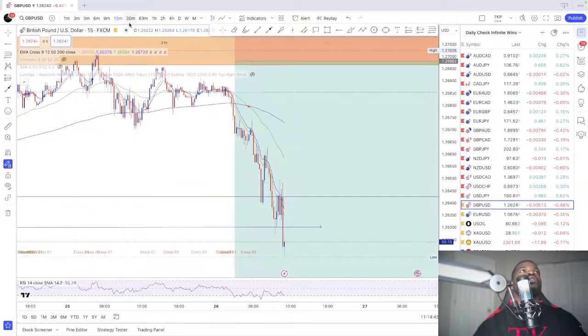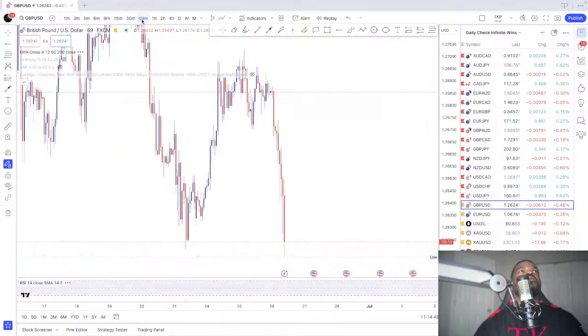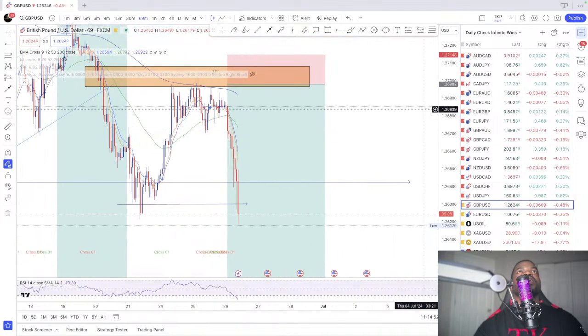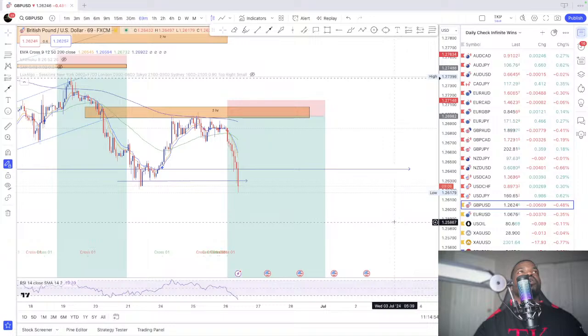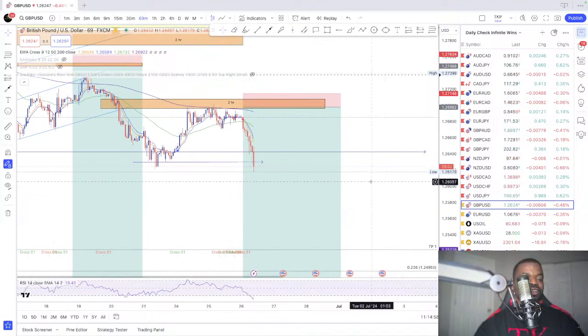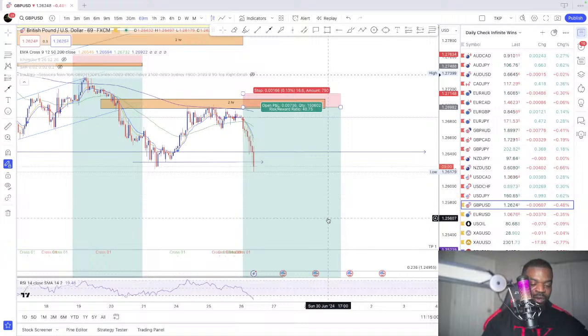Okay, pound USD. So we took a Euro USD sell and a pound USD sell, okay? And we just hit a TP on both of them. Again, I called all of these trades in our live session. All right, so more free money, more TPs. Let's go. Win. Yeah. I think we out of smoke. Look, we used the smoke so much, we out of smoke. Oh, there you go. It just went.